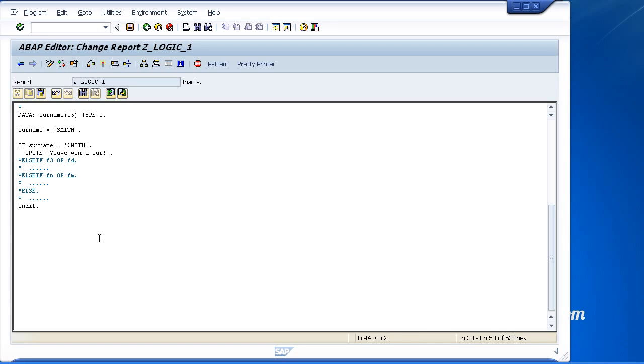So let's extend this program to include the Elsif statement. And it's quite simple. Let's say now if Smith equals Brown, this time you've won a boat.